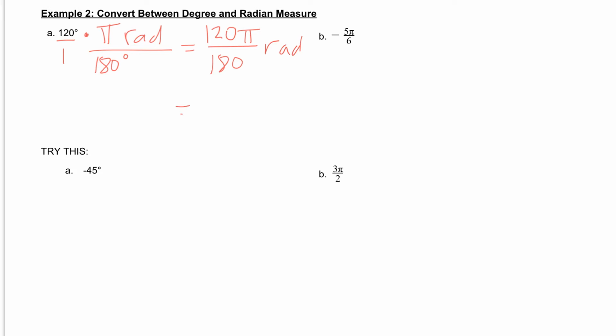And then we want to simplify. In order to simplify, remember, pi as itself is an irrational number and cannot change back to a fraction. So we know that our answer is going to contain pi in it. And then we have to simplify 120 over 180. All you need to do on your calculator is divide 120 by 180 and then change it back to a fraction. When you look at that fraction, you'll get 2/3, which means we have 2 pi over 3 radians.